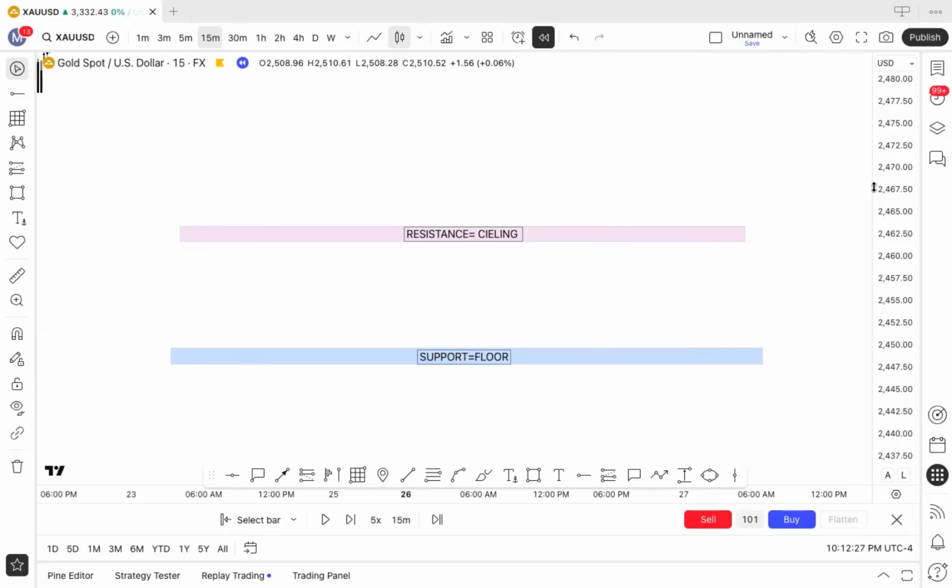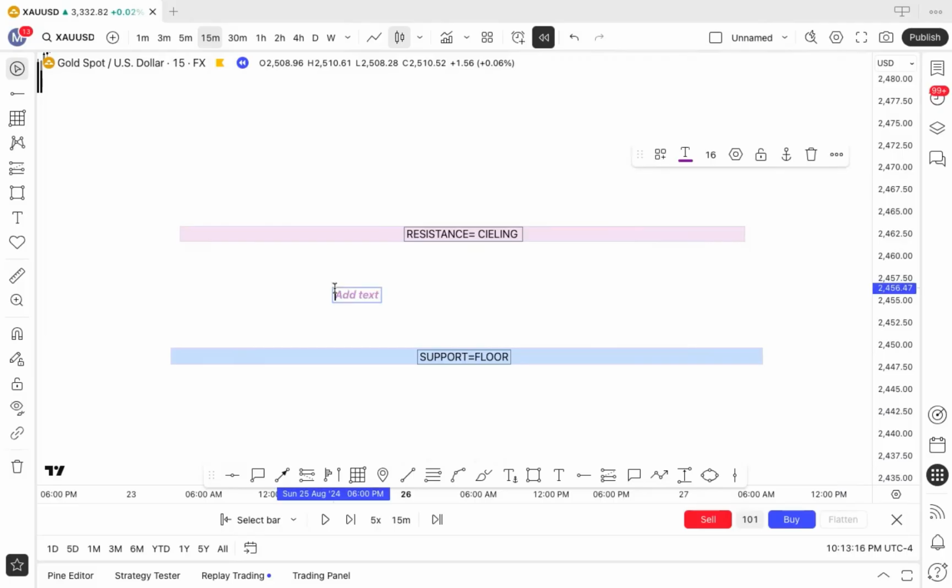And don't forget the concepts that we learned up until now, okay? So, making sure you're looking at breaks of structure at your zones or non-breaks of structure, so rejections. Also paying attention to highs and lows. How are we forming structure? Are we creating lower lows and lower highs? Don't forget the concept that you learned before because everything will always go hand in hand and will always go together, right?